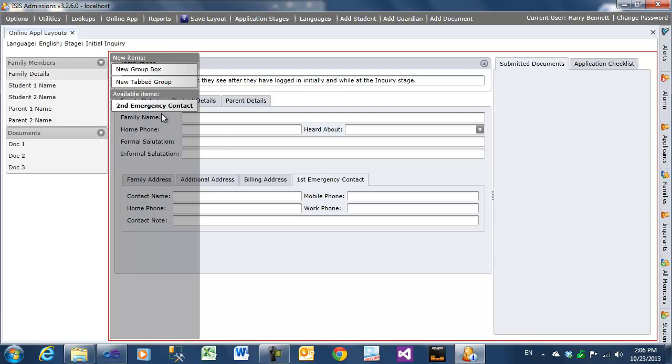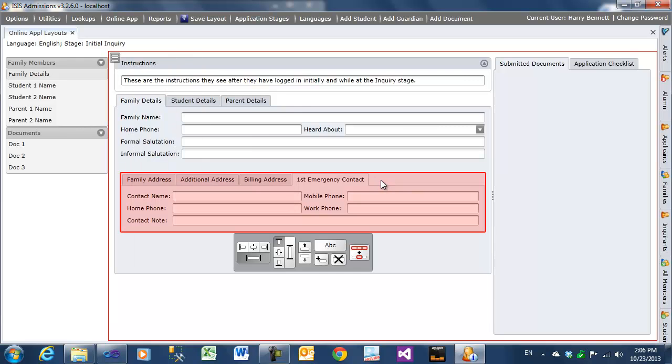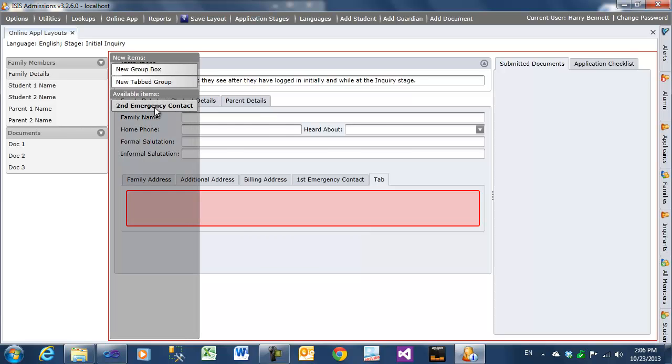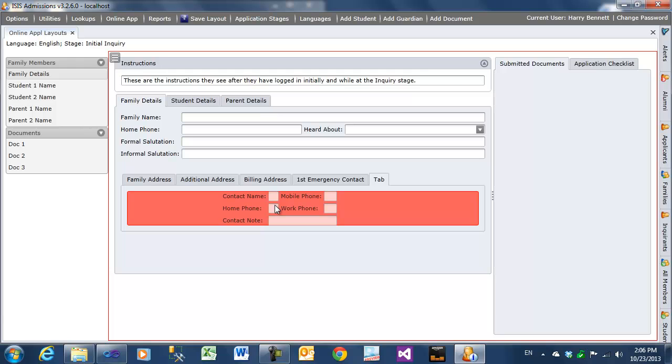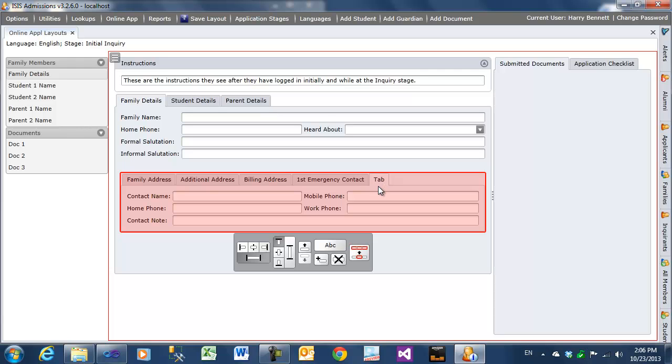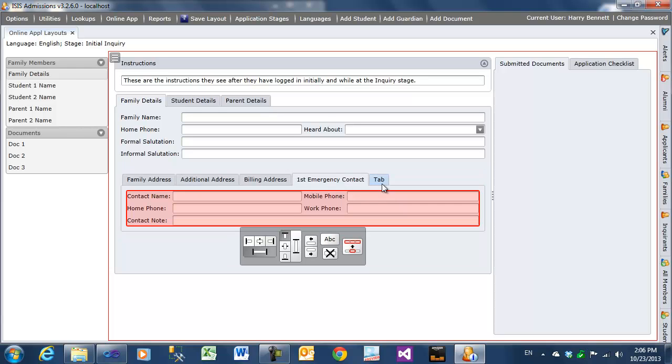But remember, if you're bringing out an entire tab of information, first go to the item, make a new tab to serve as the placeholder. Then when you bring out the other tab, it has a place to go, like that. And then I could change the name again for this particular tab. You have to get clicked on it just right. There. Now the red box is all the way around it. So if I change the lettering, it'll be in the right place.